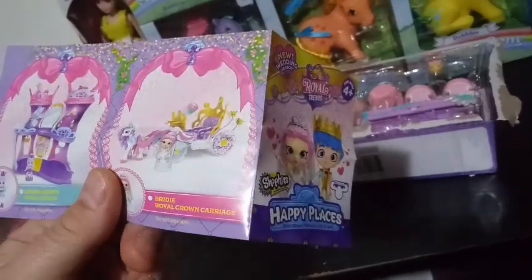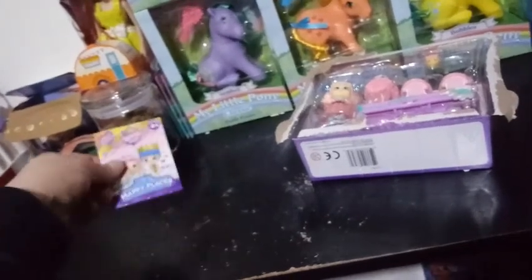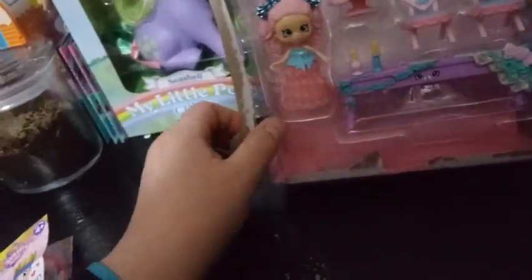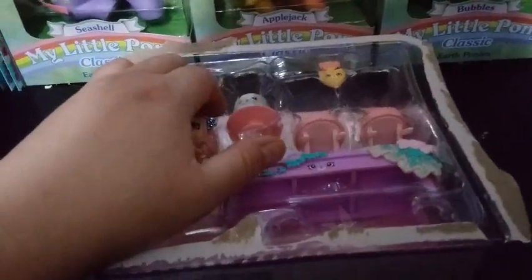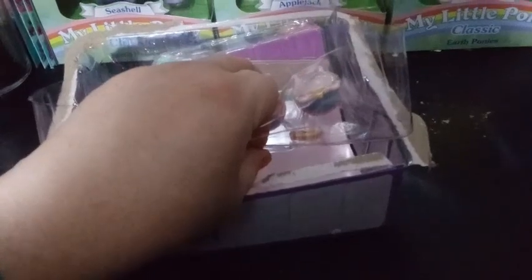It looks like in total we're only going to get three more characters. But that's not true, because usually with every Happy Places there come single characters. So we might get some wedding guests. What about the best man? I know there are smaller packs coming out that are supposed to be surprise ones — either wedding pets, flower girls, or ring bearers. Those are really cool, and I'll be getting my hands on some when they're available. As of now, these are the only two sets I was able to find, and I found them at Target.